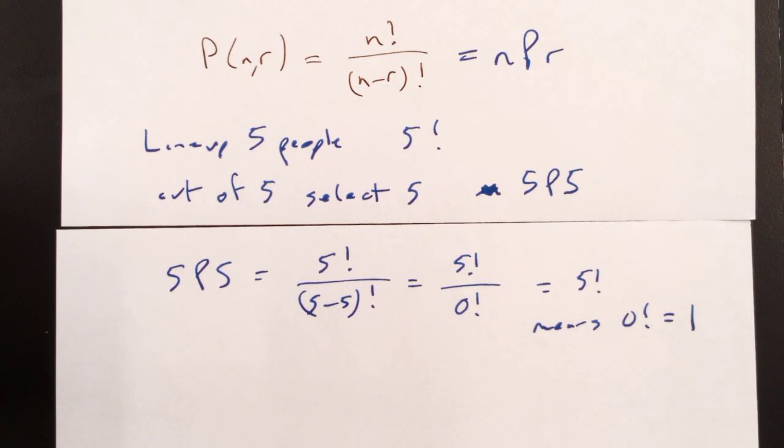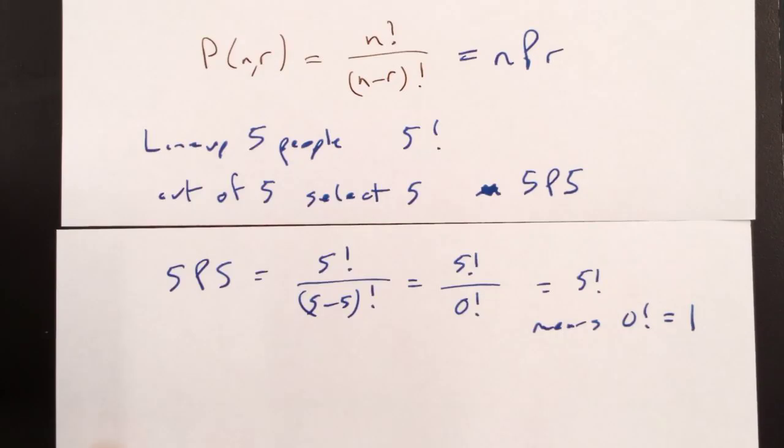I'm lining people up to take a picture. So I'm lining up all 5 of my people, right? Let's turn this into a wedding party. I have the bride and the groom and 3 other people. If you're doing wedding pictures, where does the bride and the groom stand? Next to each other. Wouldn't make sense to put the bride at one end and the groom at the other end. That's not a very good auspice for a wedding, is it?